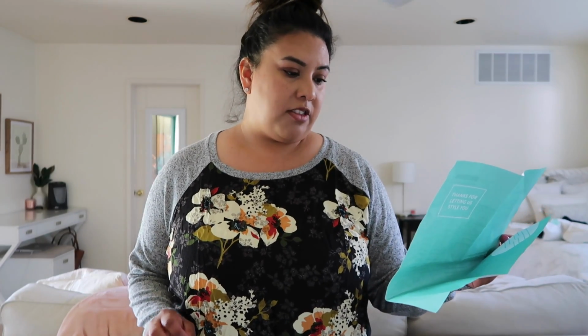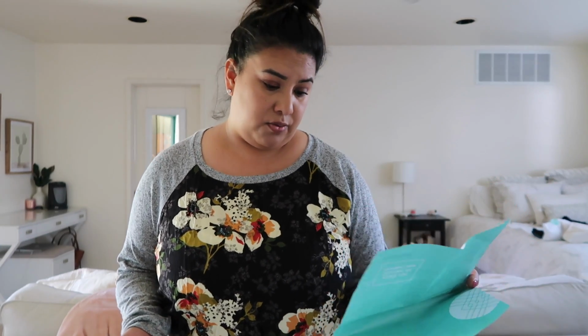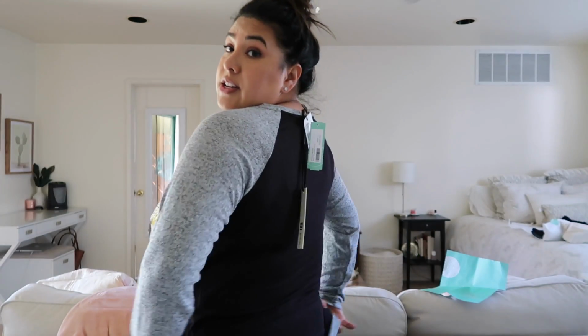Okay, so here is the next shirt. And this is the Cut From The Cloth mixed material shirt. It's $58. So super cute. And it has black in the back. I mean, I like it. I don't know that I love it. It's actually really cute. This would be really cute to wear to work for me. But yeah, let's see what else. I definitely love the jacket though, so I don't like this shirt.